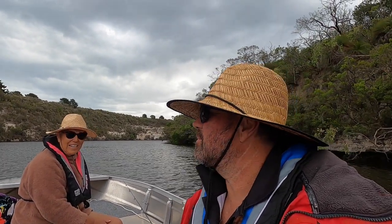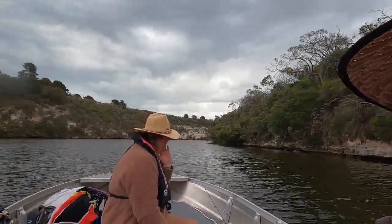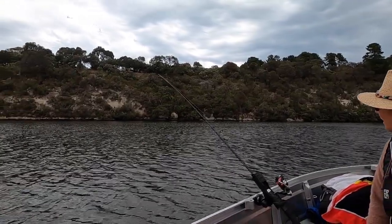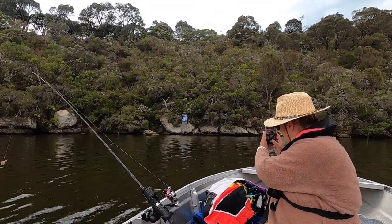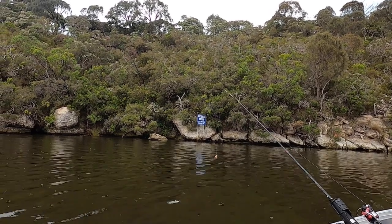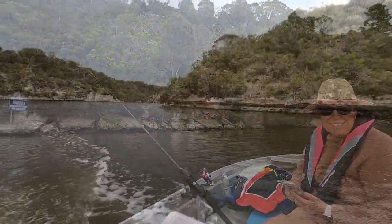open up a bit. But anyway, we're in South Australia at the moment. Yeah, we are. We'll go a little bit further. Doesn't seem any different to Victoria. Actually, that's not the Victorian border over there, is it? Let's go and have a look over there. What's that say? I think it does. So there you go, folks. It's pretty exciting. I'm excited. You excited, Natty? Yeah. It's good, isn't it?